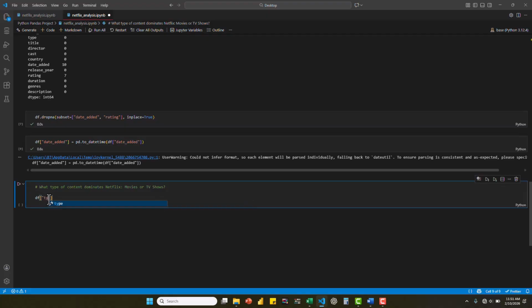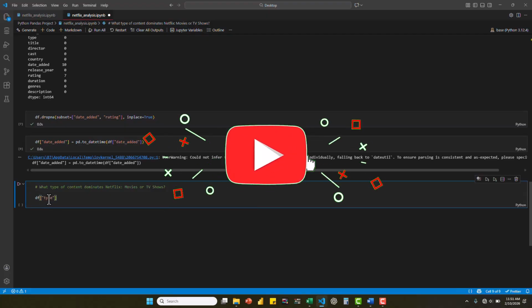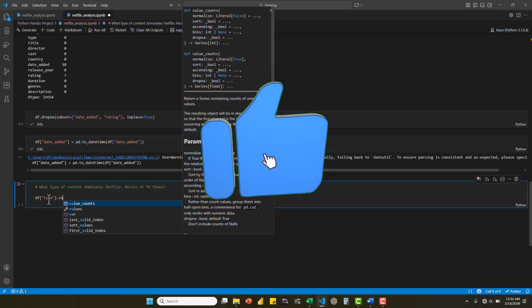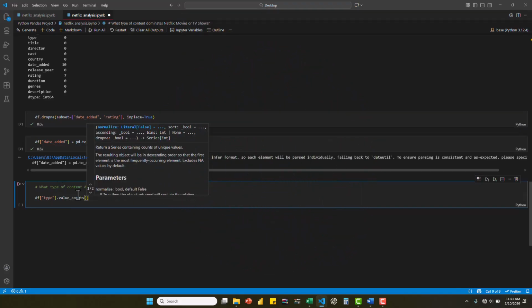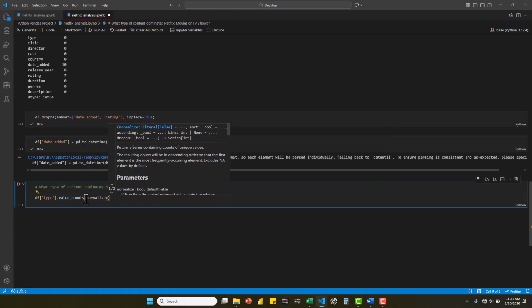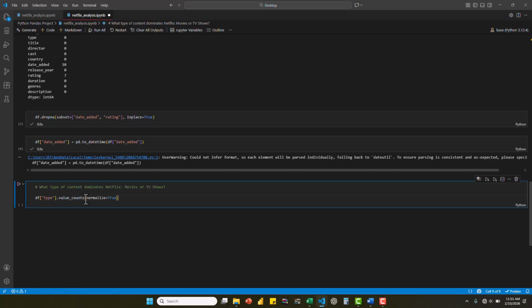So df type. Now we are going to check the value counts. You are trying to check the percentage and not the actual number, so we are going to normalize this, turning it into fractions, that means proportions of one another instead of the actual values. So true. Now let's see how it looks.